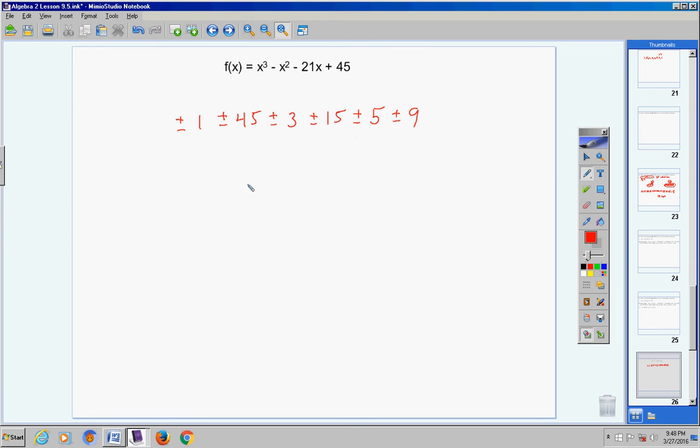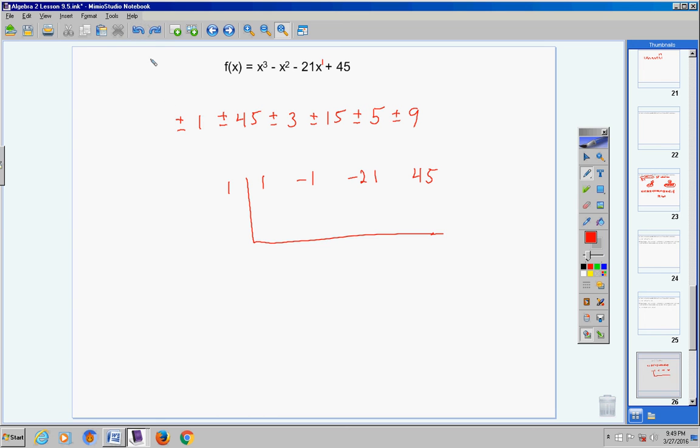It's so fast. Watch. We're going to test the number 1, okay? So I'm not missing any terms. I have a 3, a 2, a 1, and a 45. My coefficient is 1. My coefficient is negative 1. My coefficient is negative 21. And my coefficient is 45. Got it? Let's test the number 1. Let's put a 1 here. Let's test it. I should get out a 0 right here if it's a 0.